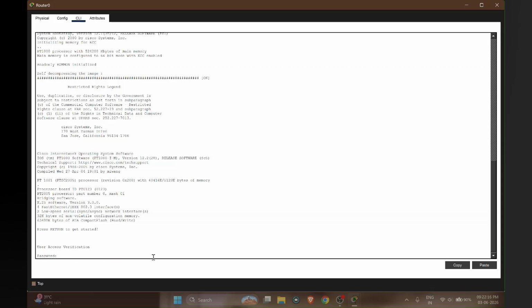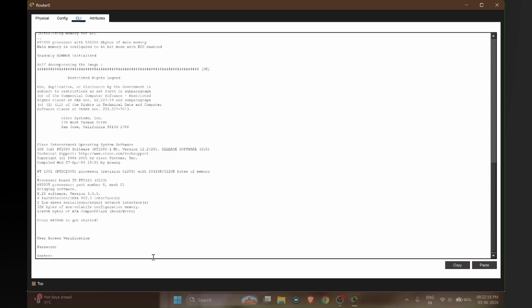Cisco. Now the router asked for the console password before allowing access, and I gave it the Cisco password and it worked.